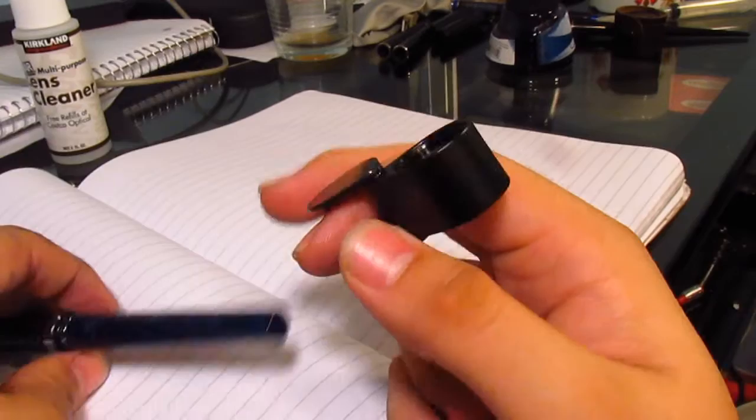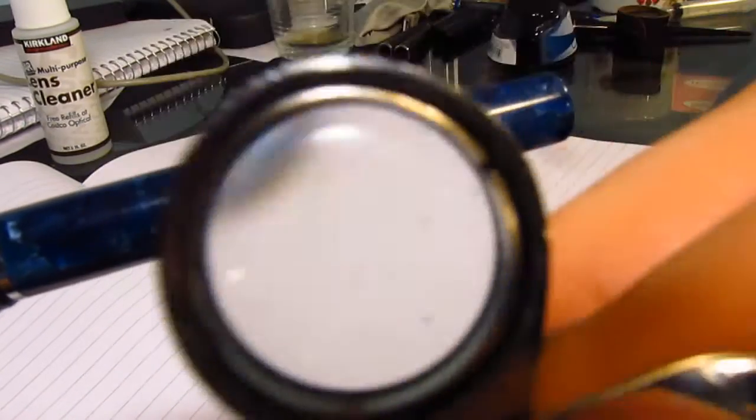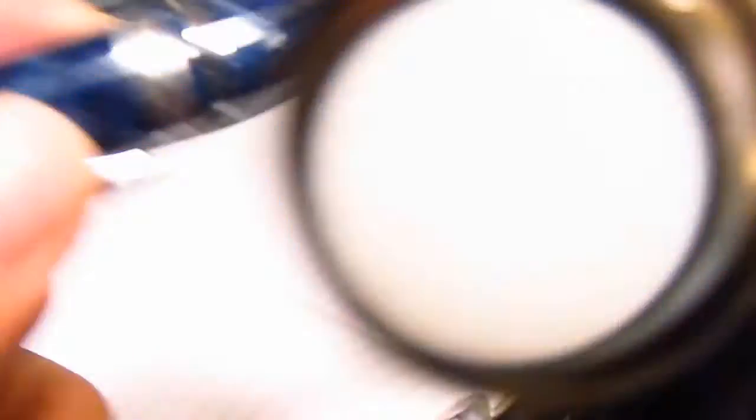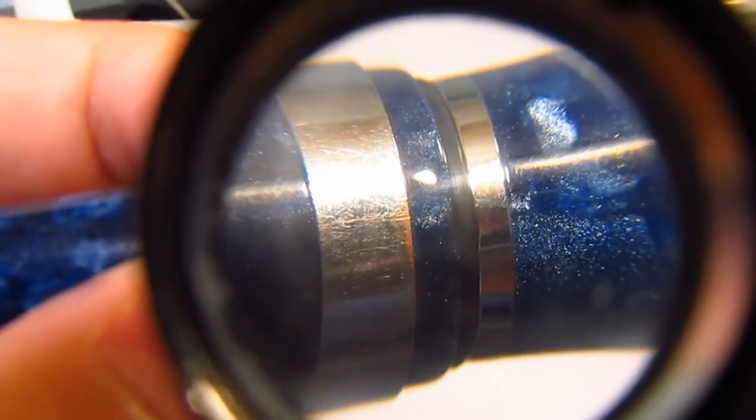I recently had this, this is a triplet. So with this I can get very color accurate, as you can see there is no color shift between that. And I've also made sense that these cheap Chinese triplets aren't actually triplets, they're just jeweler's loupes. They're titled jeweler's loupes. You can see to begin with that's blurry, and the lens actually has been cleaned, there are no fingerprints on this lens, but the lens itself is cloudy, so I can't do anything about that.